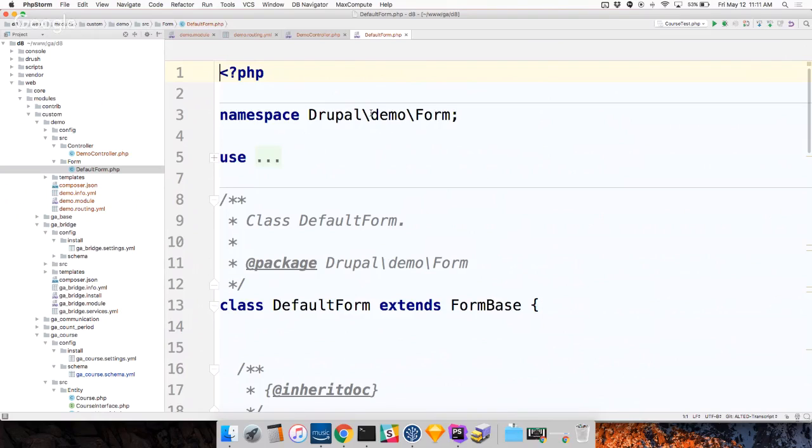So for our controller, it's actually Drupal demo controller. And we're going to have that directory available. That's where our controllers are going to go. Same with plugins, same with everything.